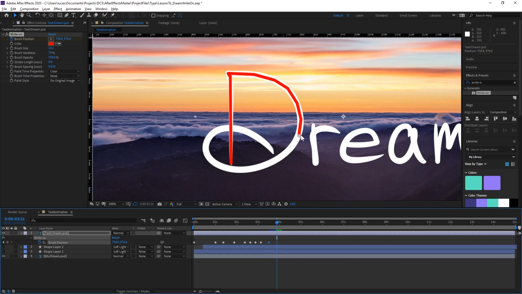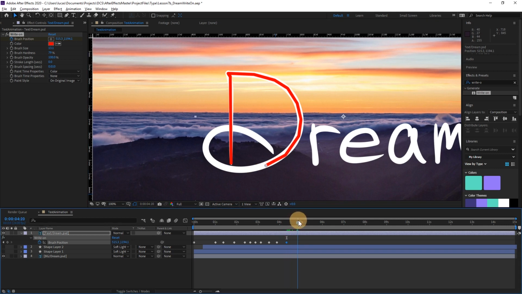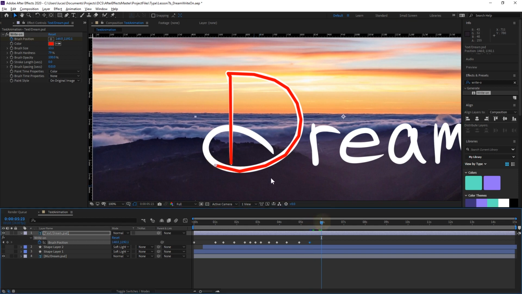And doing the write on effect, you're going to think, well, we're going to use the write on effect, the actual effect of that name. But let me show you just the limitations of it, I guess, is the most polite way to say it. So let's just get this. You can see how it's a little bit tedious, and how the other thing is, hey, we're not covering this whole thing up.